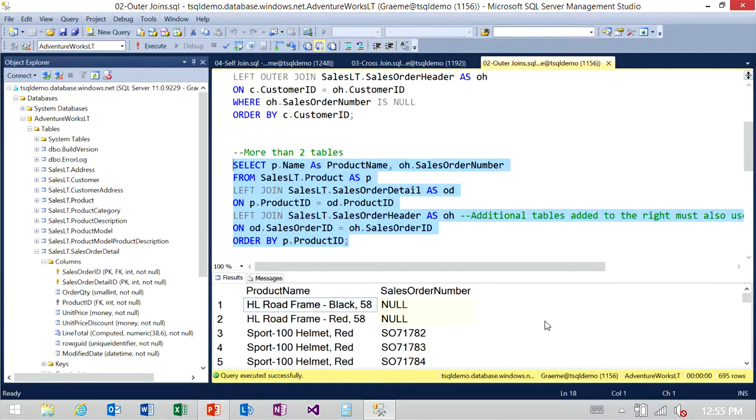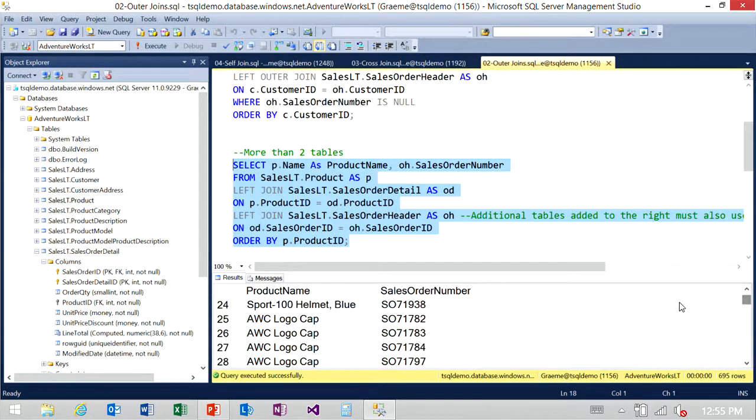There's no sales order number for those, but I continue to get the details of the products that I have sold. I'm getting from the product table here and the sales order number here. And earlier on, you asked what if that middle table I didn't want any columns from? Well, it still had to be joined, because it's necessary to get from products to orders to go through an order detail. I'm just not bringing back any columns from there.